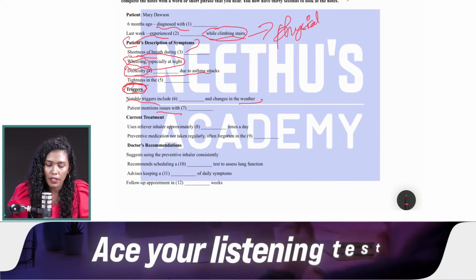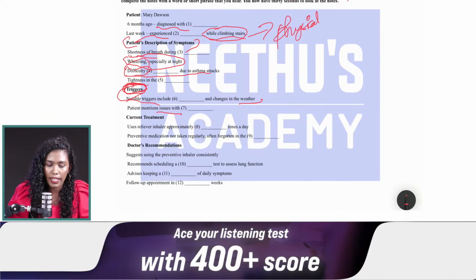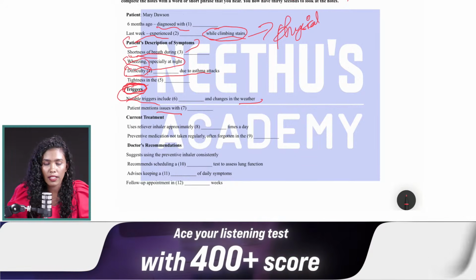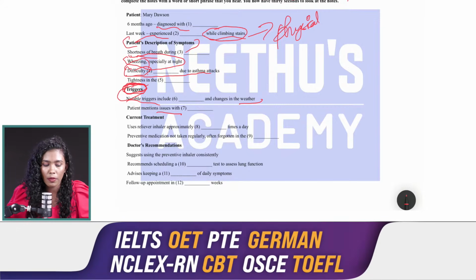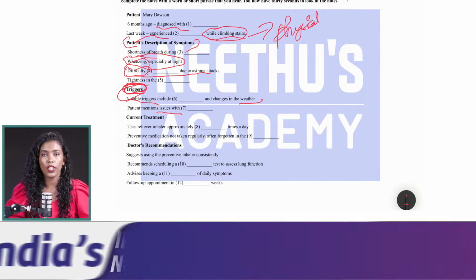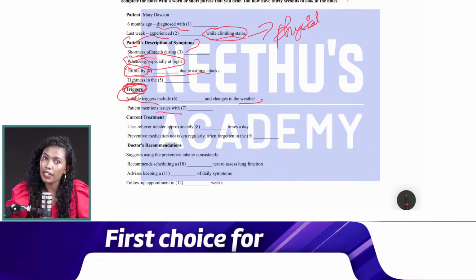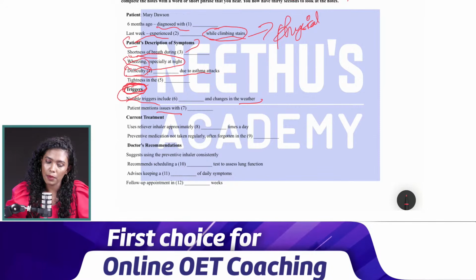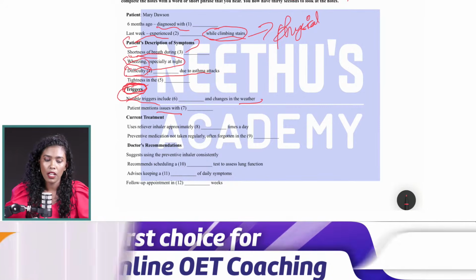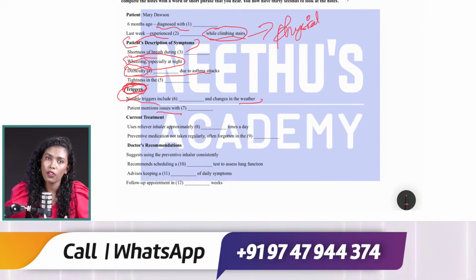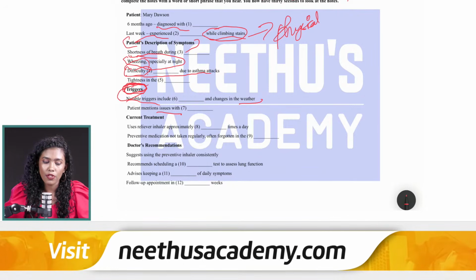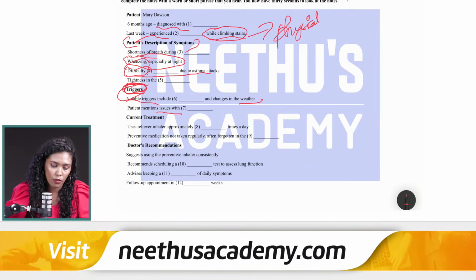So as the heading suggests triggers, you can expect that this is going to be another trigger. Since the heading given below is triggers, you can expect that it is going to act as a triggering point for the patient's condition, which is asthma. So it can be smoke, it can be dust, it can be something else which is making it too difficult for an asthma patient. So think in such a way, think about the context and try to link the information with the same. Okay, now we are moving forward.